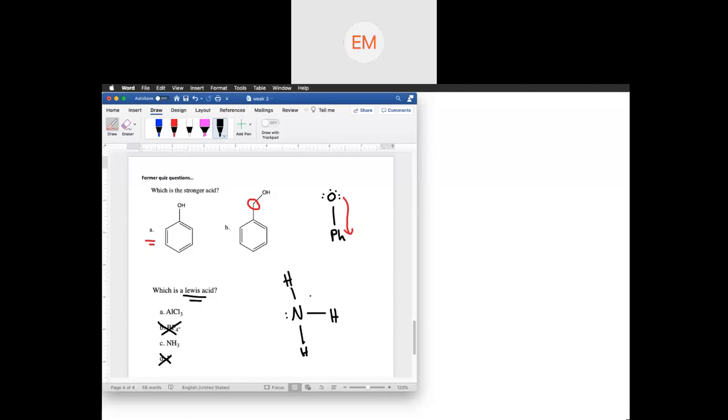So keep in mind, if you have a negative charge or a lone pair, remember lone pairs are the ones that attack and grab something. So in that NH3, you have that one lone pair that is able to attack or to donate those electrons to an acid. So every time you have a lone pair or a negative charge, you have electrons able to be donated. So that thing is going to be a base. While if you draw out AlCl3, you're only going to have those 3 bonds to Cl. You're not going to have a lone pair. So that would make it electron deficient.